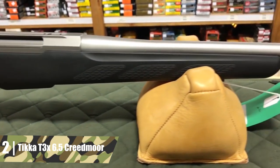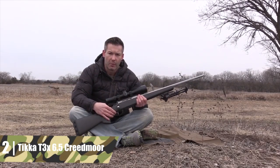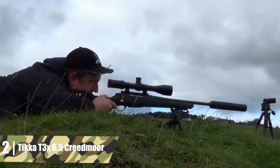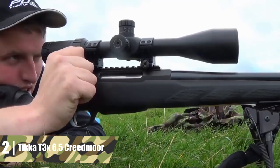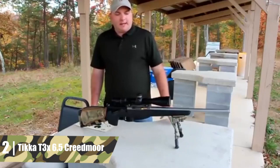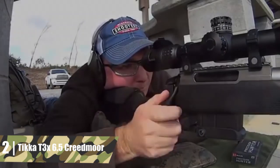Depending on your hand size and shooting style, the fore-end width can be adjusted in a similar way. A recoil pad is included. The rifle weighs a fairly normal 7.5 pounds. Bottom line: this is easily my personal choice in a great deer rifle and a great all-rounder. The quality can't be beaten anywhere near the price point. The best features of this rifle are the 6.5 performance, the adjustable stock, and the overall quality.